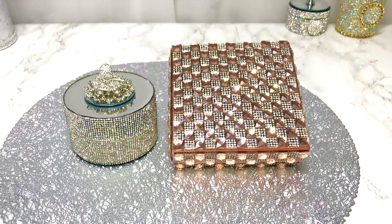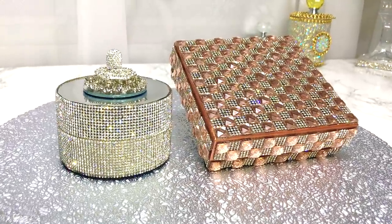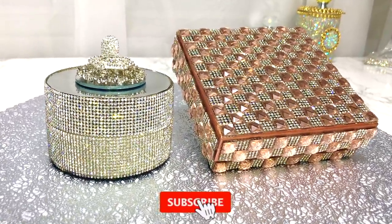So today I'm going to show you how I created these two very glitzy, glammed up storage containers. They came out absolutely beautiful.